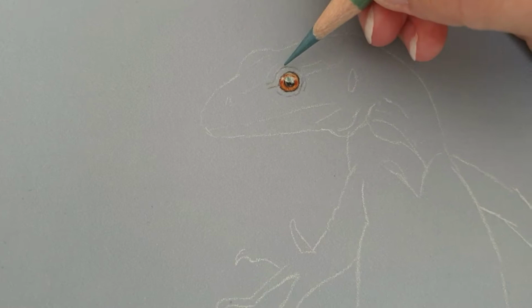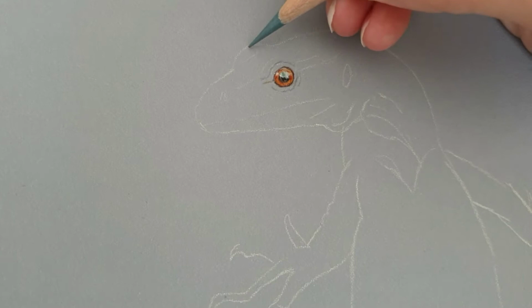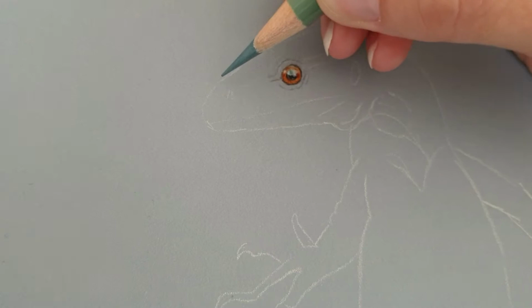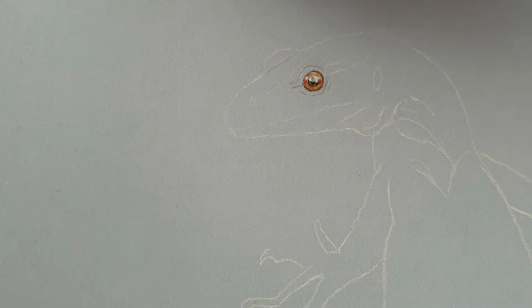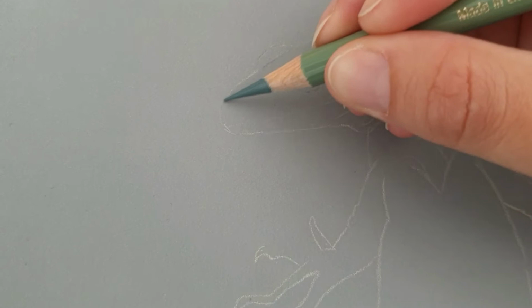The point at the top of his eye here and the top of his eye here, pretend that there's a connecting line, and you want to pretend that that connecting line is the same way all the way across. Otherwise the proportions are going to look off. So this little tip is, even if you're not comfortable yet drawing things from scratch, just to ensure that even if you're copying off a photo, you're aware that perspective really does matter, to make sure that the animal doesn't look wrong, doesn't look off.